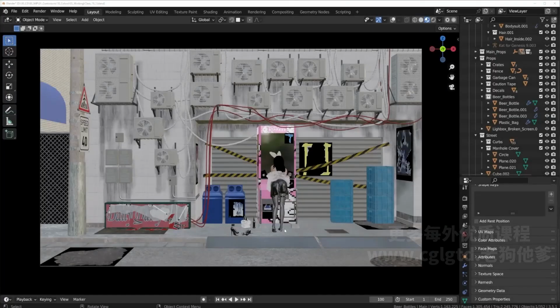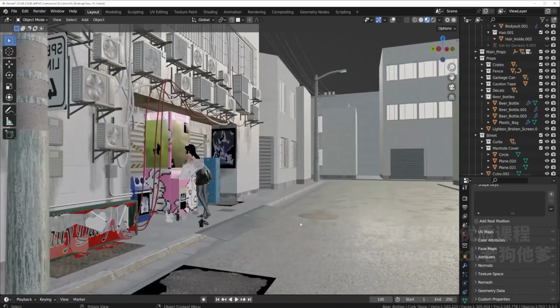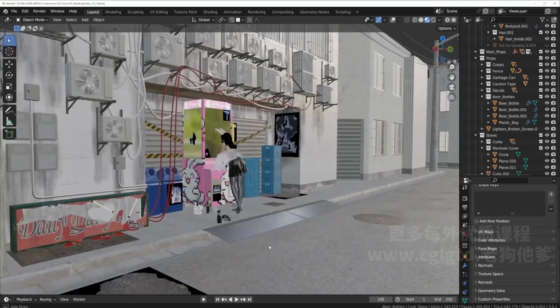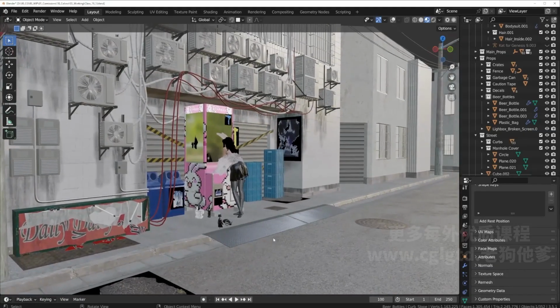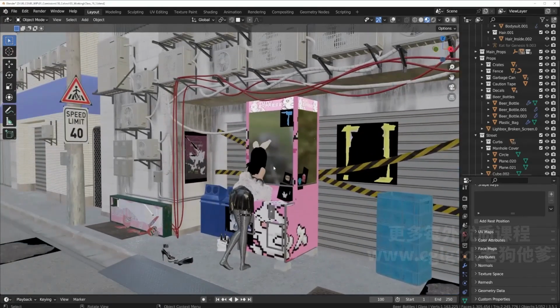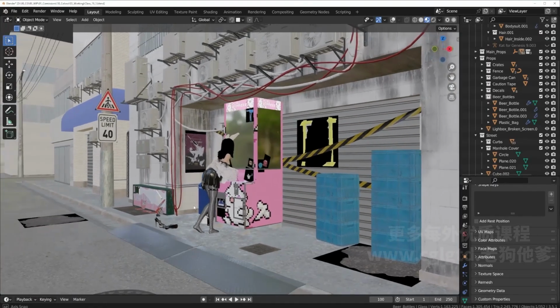Hi guys, welcome back to chapter 19. For this chapter, we will be adding some weathering effects to our scene, particularly on the road, so that the reflections and the puddles and stuff are more realistic. We will be adding that as well as volumetrics, such as fog or mists, into our scene. And lastly, we'll be adding floaters inside the air, as well as the falling rain effect. And with that being said, let us begin.